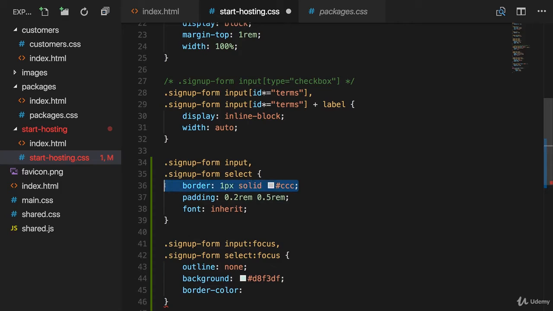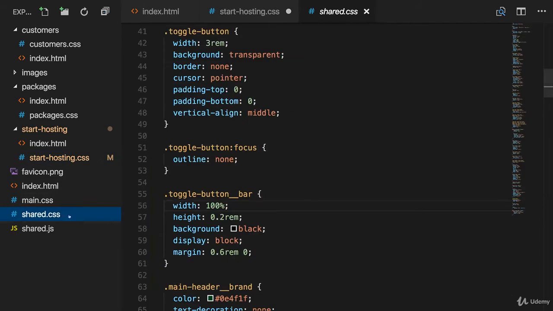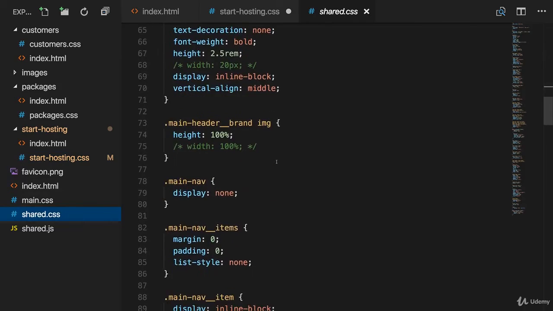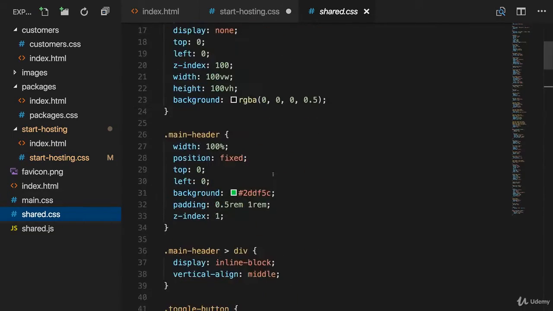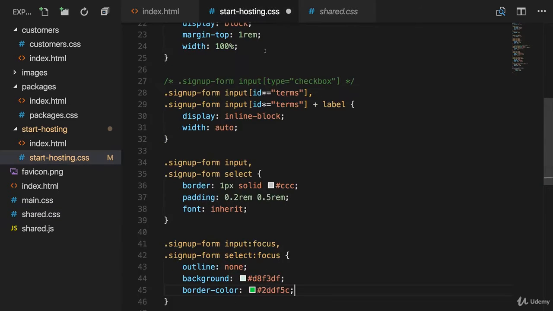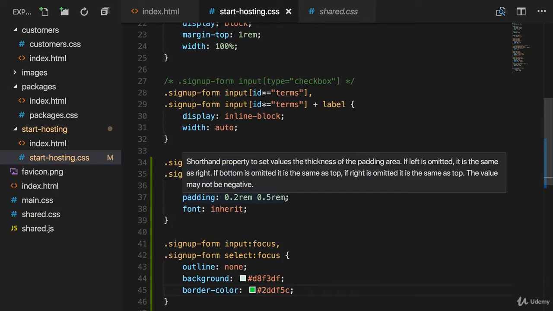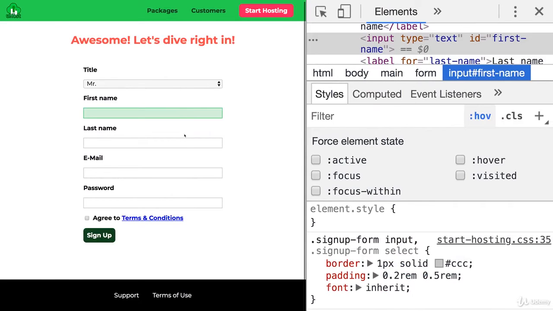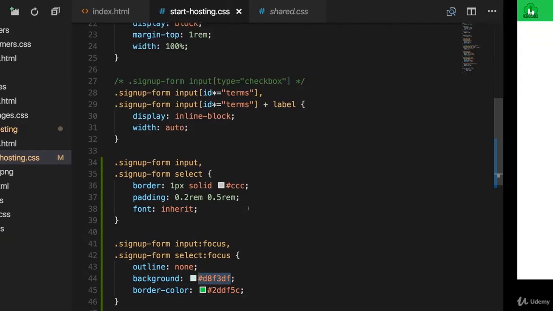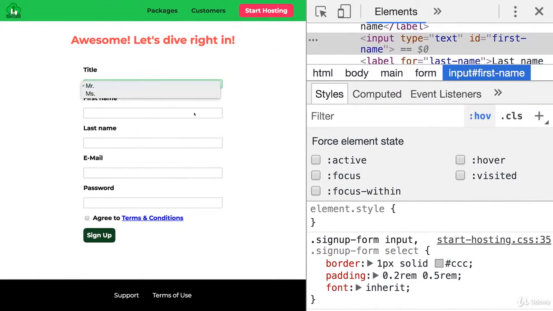We do have a border, keep that in mind. I just want to change the color now to the green we're using on our page already. So this green color, which we also have in our shared folder in the navigation bar, for example, as a background. This here, this is the hex code I also want to use here as a border color. With that, if we save that and reload, if I click in there, now we got a different look. And actually, this is no light gray, excuse me, it's a light green, of course, should fit the border. So now we have that look also for the dropdown whenever we target these elements. It fits the rest of our page a bit better, and green always looks positive, I guess.